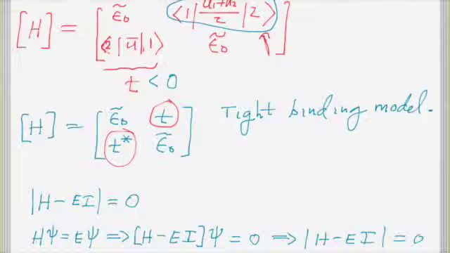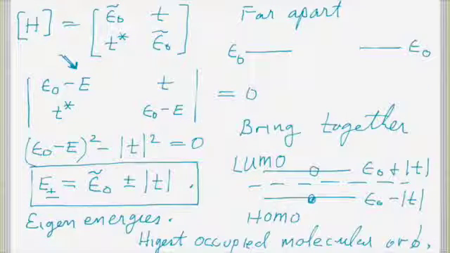And once that happens, the way you phrase it is that the states couple. And if they couple, if those matrix elements exist, then this is always going to be what happens. The energies are going to move apart, and you're going to get a lower energy and a higher energy. You're going to get, in this case, what looked like a bonding and anti-bonding orbital. So we drew the energies like this over here.